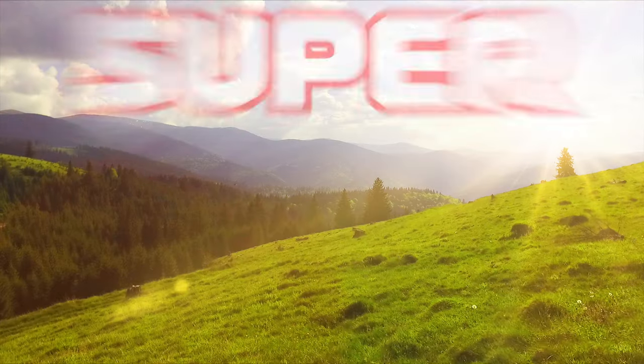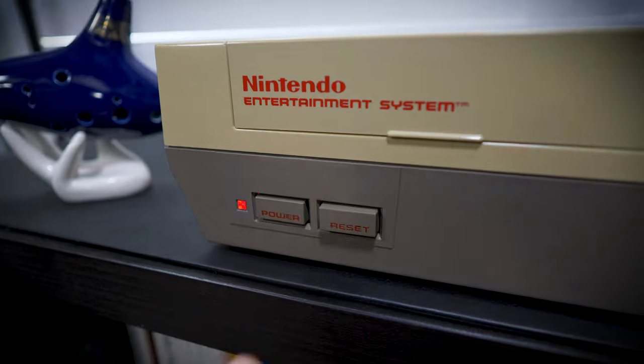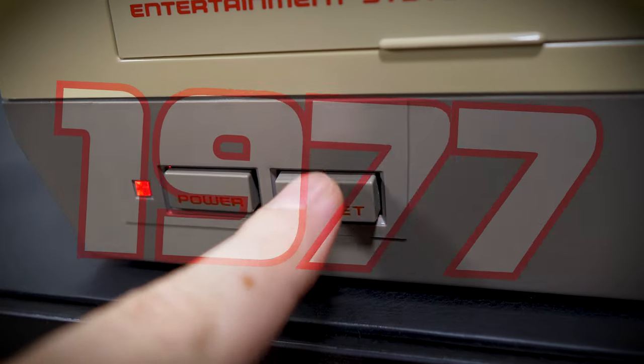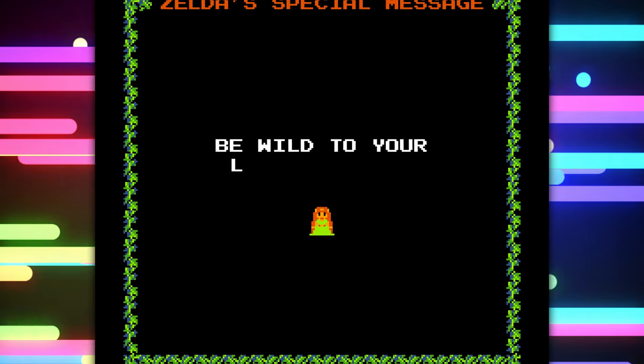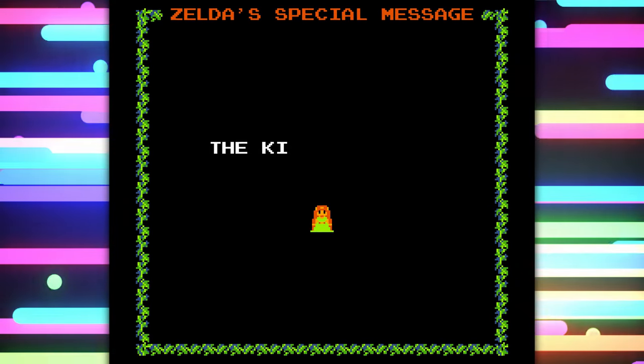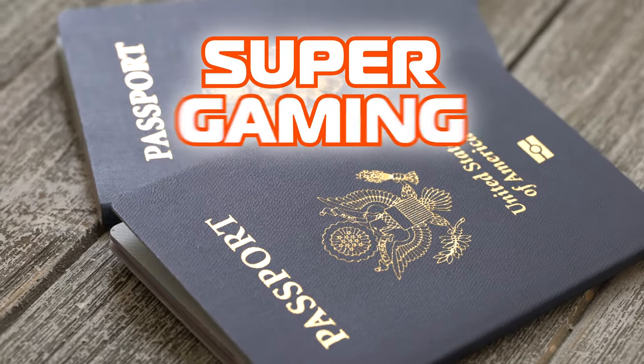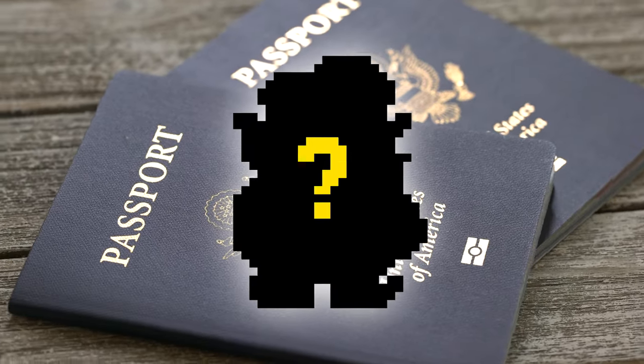Out of sight! Super Gaming Secret 3, early connections to future Zelda games. Reset your game 2017 times and a secret message appears. Be wild to your last breath. Reset the game 2023 times to get another secret message. The kingdom shall cry tears. Emotion Oracle.